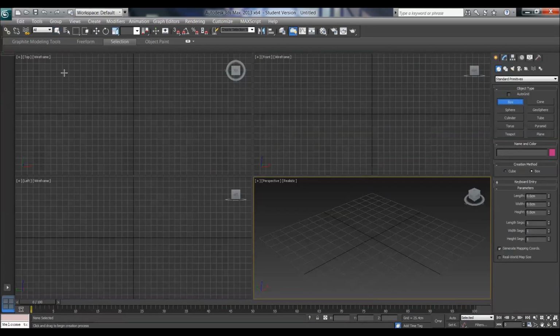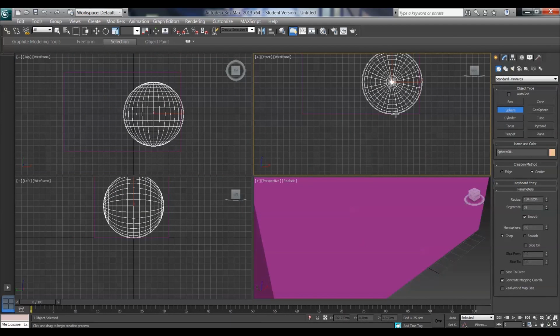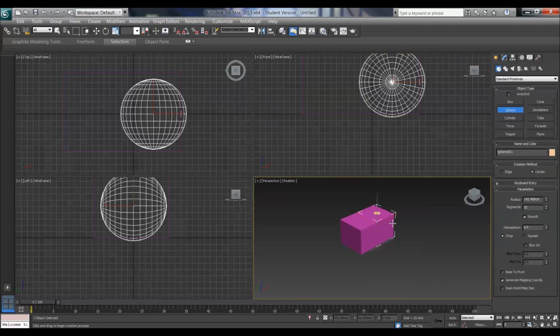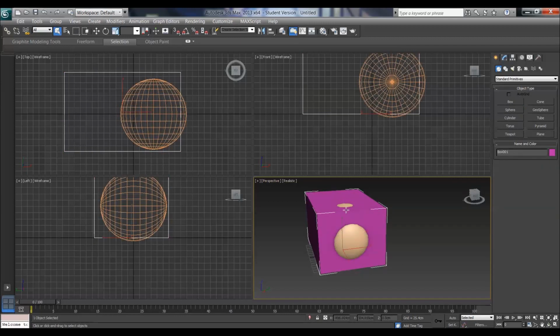Make a box. Make a sphere. Now, one of the things that we like to do when we're doing Boolean operations or creating things for games is to have four-sided polys, because often game engines have trouble with multi-sided polygons. Now, if I was to Boolean these two objects together the way I did it before, you would only have a very large multi-sided poly remaining.